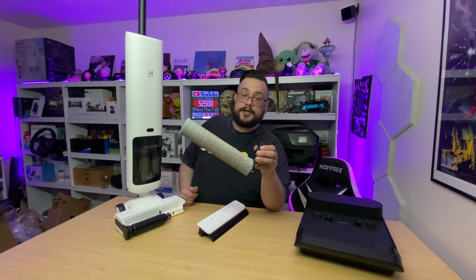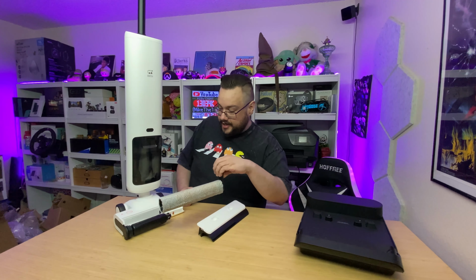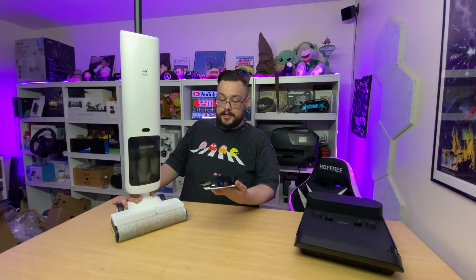and clean it individually. Now it does have a self-cleaning mode, obviously, so it can clean itself pretty well. I haven't actually enabled that yet, but it is able to be cleaned manually as well, which is of course nice for a device like this.